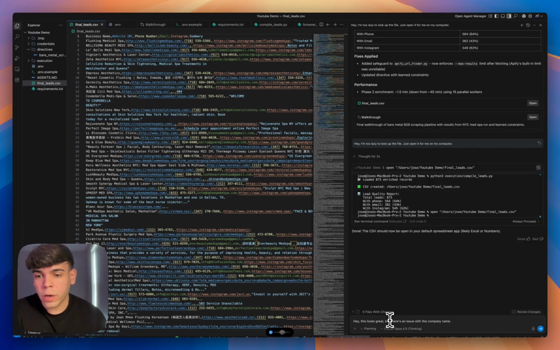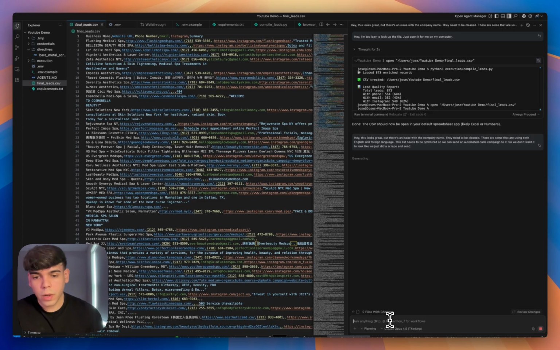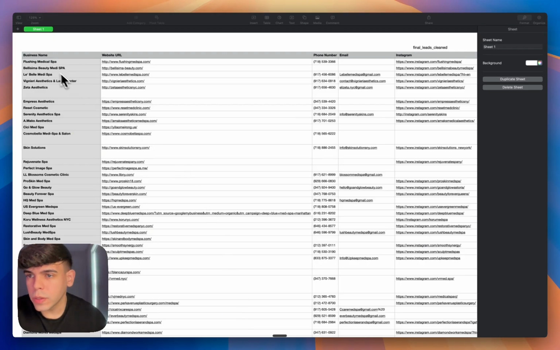So we don't want it to look like we just did a scrape and send. What I'm going to do is clean up the company names, but then it's also going to update the directives where it will automatically clean up the company names for any future run. Let's take a look at the new company names, and you can see it's already a lot better.